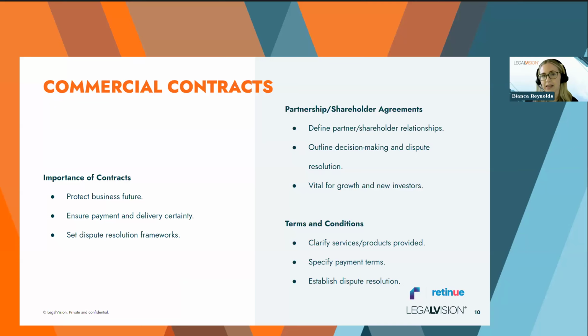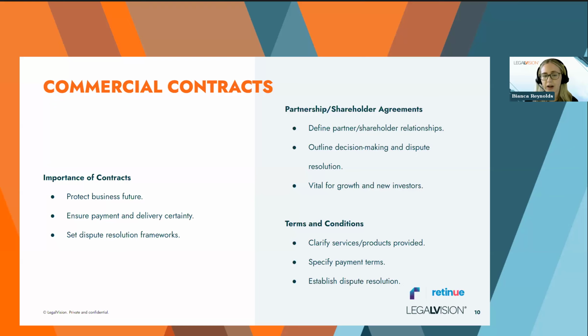So some of the key documents that we recommend you think about this year are a partnership or a shareholders agreement, depending on your business structure. These documents are really important to define the relationship between the business partners or the shareholders if you operate as a company. So it will set out things like what are the decision-making processes, what are the dispute resolution mechanisms if you can't agree on something. So these are really critical as the business grows. So you have these mechanisms in place in the event that things might not go to plan. At least you've got a really clear framework on how to resolve those issues.